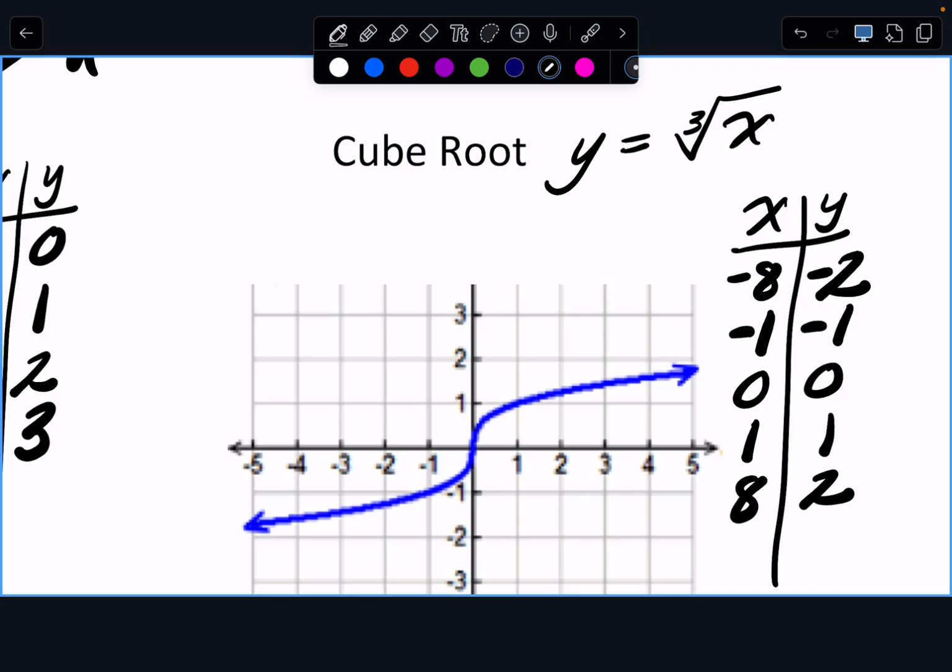Okay, good. So I'm wisely picking these points so I'm not dealing with decimals the whole time. It's just a pain to deal with decimals the whole time. See, there's 0, 0, over -1 down 1, over -8, you can't see it, but it's down 2, clear out here, and then over 1 up 1, and then over 8 up 2.